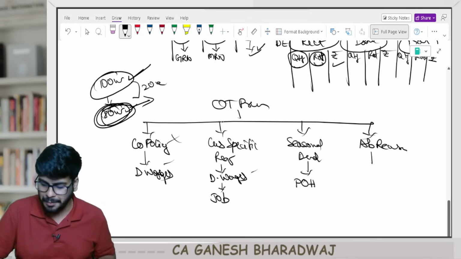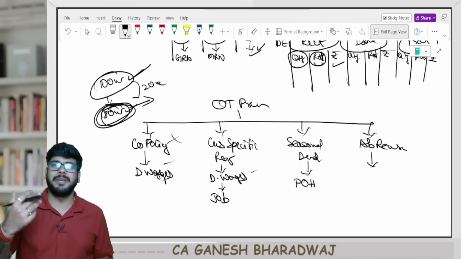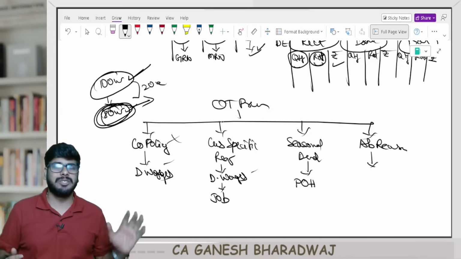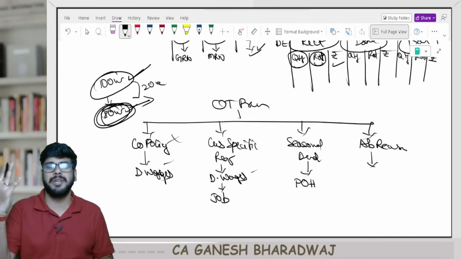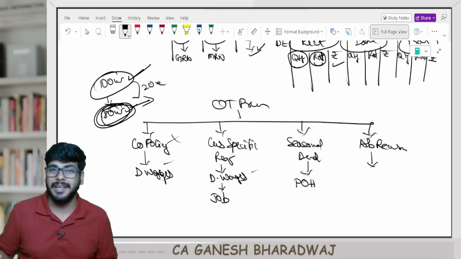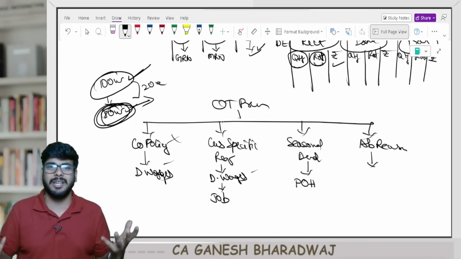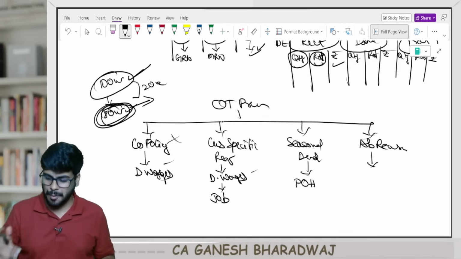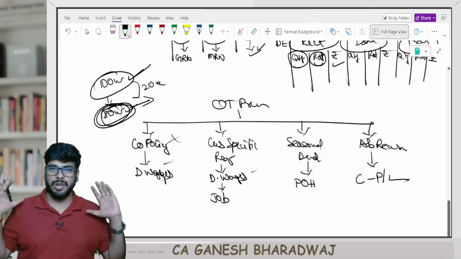Now, the fourth one and the last reason why you can have overtime is due to abnormal reasons. For example, there was an earthquake or tsunami, or maybe there was COVID time. Once the COVID lockdown was lifted, there was a lot of pending work to be done. All the workers had to work overtime. For that, the company incurred some overtime premium. Now this is not related to business. Generally, it is not there. Extreme cases I am incurring. So in this case, it is abnormal in nature. Treat it as a period cost, take it to costing P&L. Are you clear with this, guys?